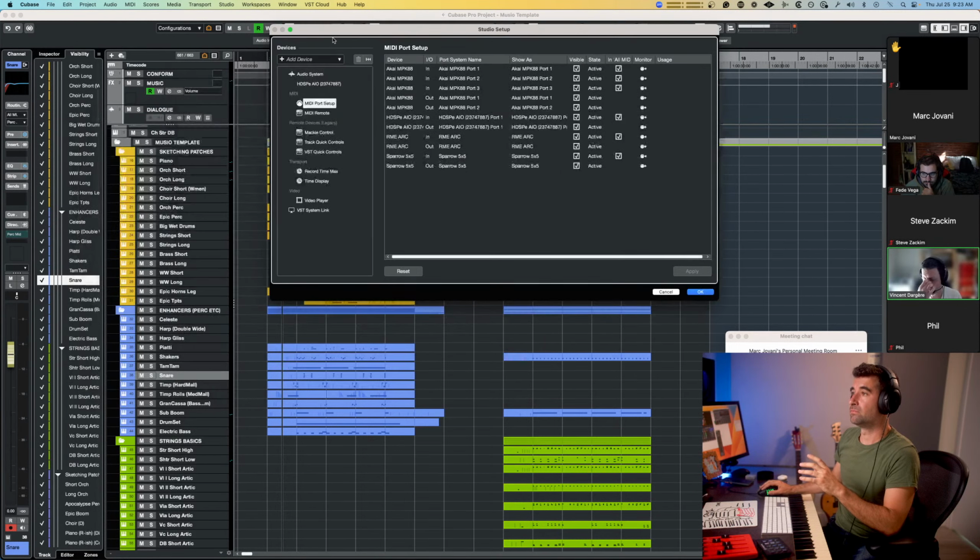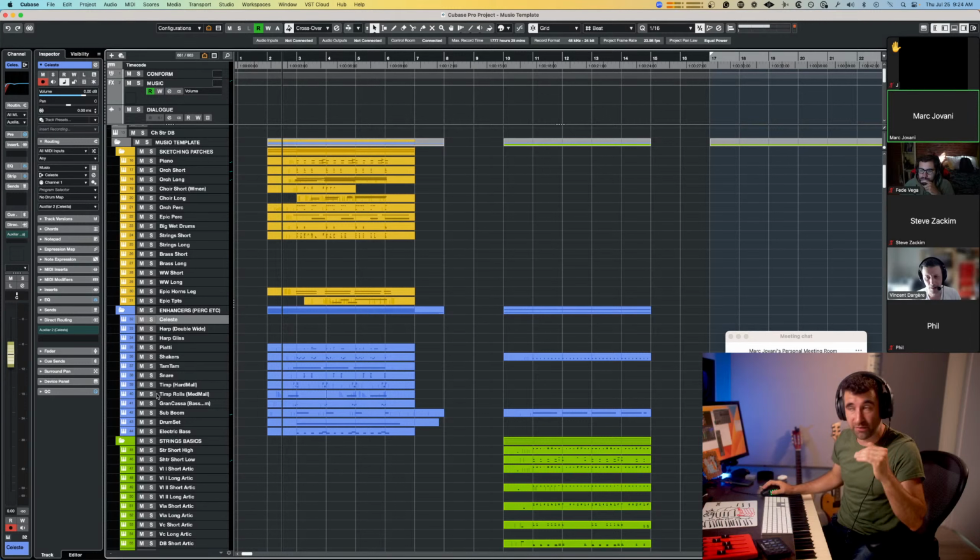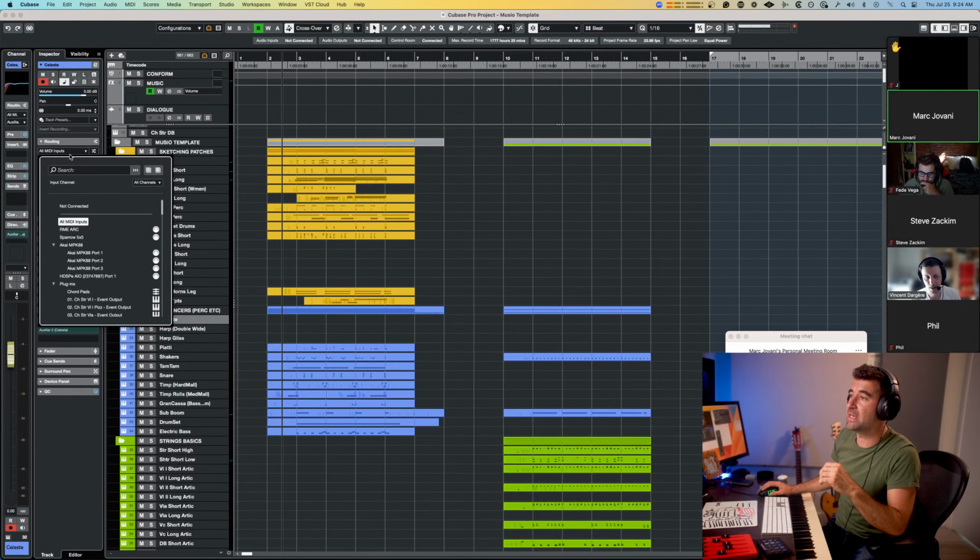Just to double check with you, each one of the MIDI tracks, especially because you've got an instrument track and then your MIDI tracks, each one of the MIDI tracks that you've got set up, do you have the input set to all MIDI inputs? So first all channels, and then all inputs, not just whatever it is, like my keyboard.